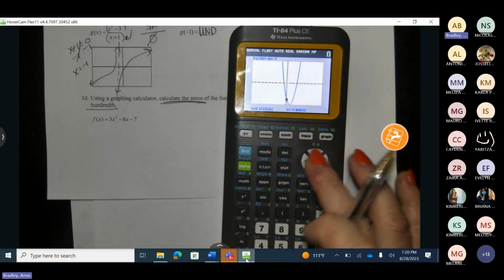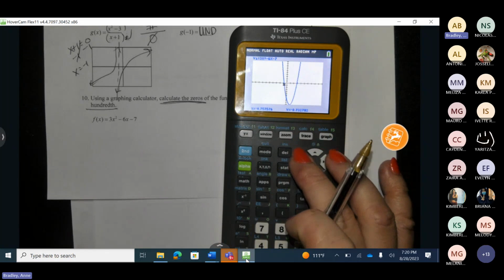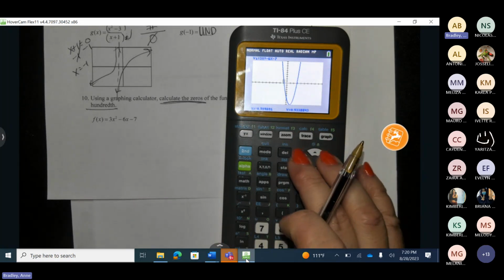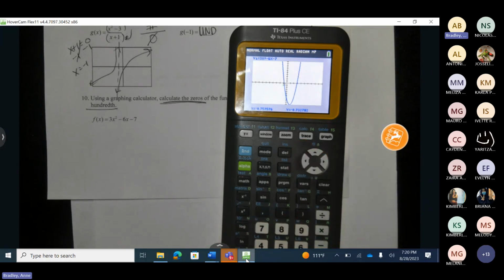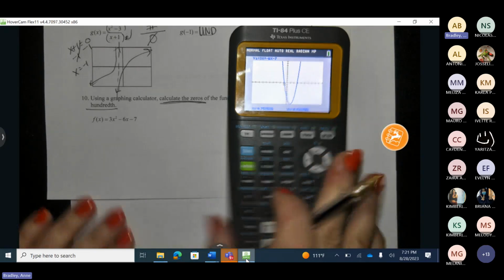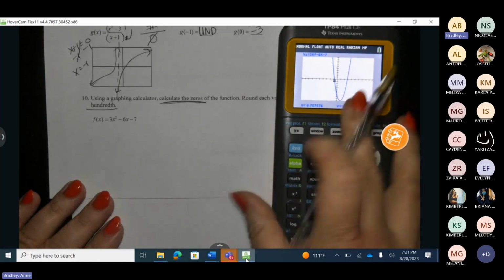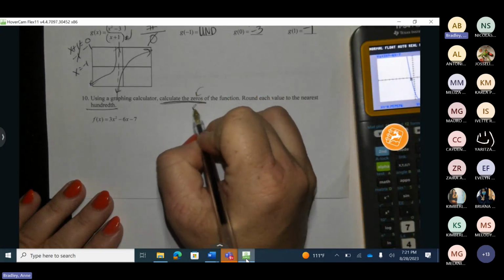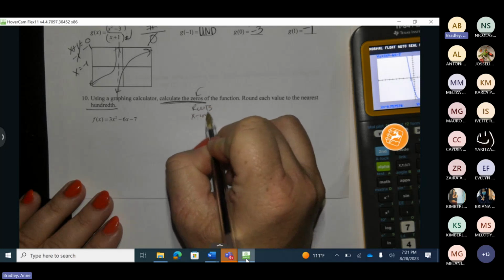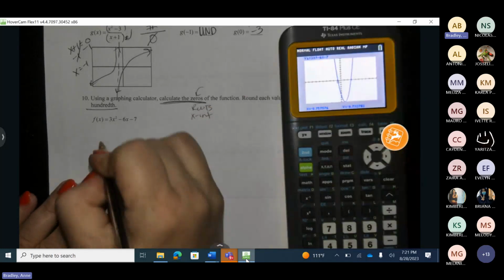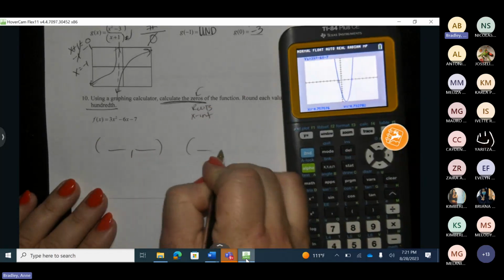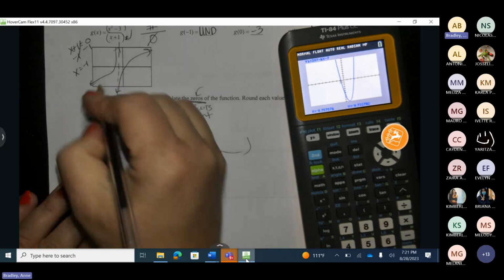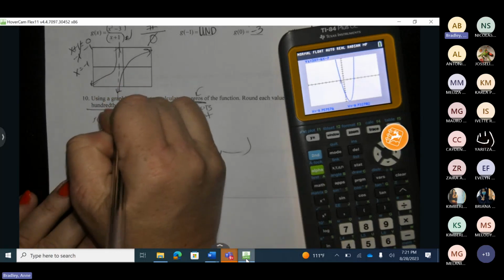I'm going to hit trace. And some of you have learned this bad habit in like a freshman class. It's right about, I'm going to call it -0.8. We want the exact precise point. So I can see there's 2 x-intercepts. Remember, another word for this may be roots or x-intercepts. So how am I going to find that? I know I have 2 answers, and I want to round to the nearest hundredth. That's 2 places past the decimal.